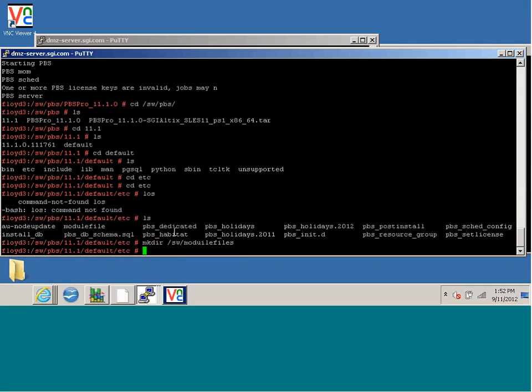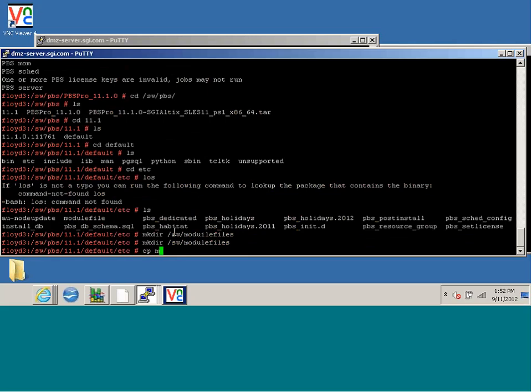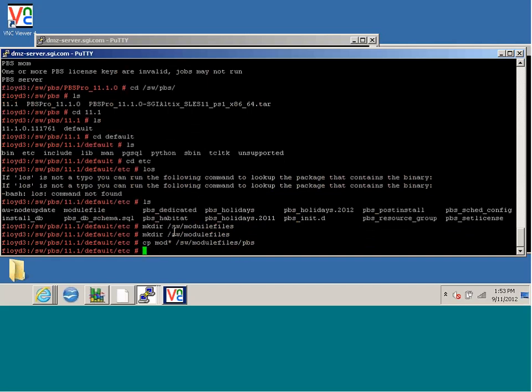In the workbook, they're putting it into /sw/modulefiles/PBS. Oops, typo. So copy the module file into /sw/modulefiles/PBS.